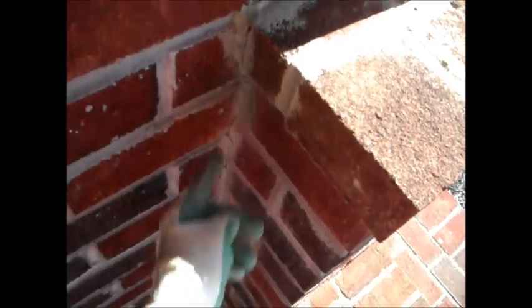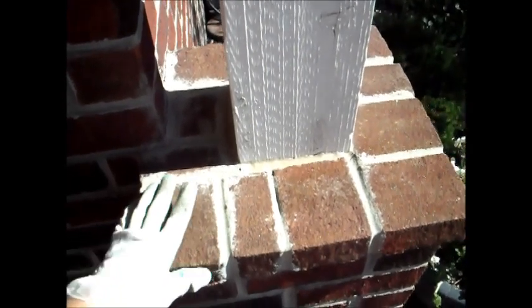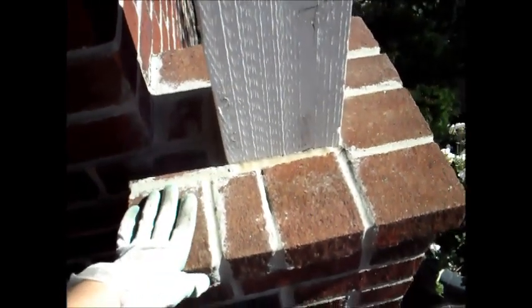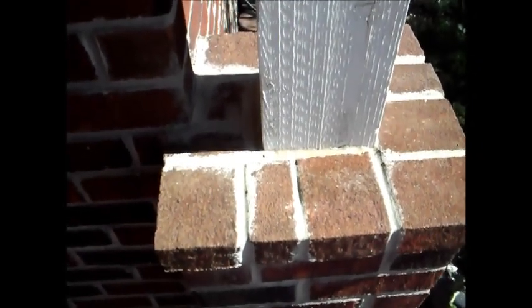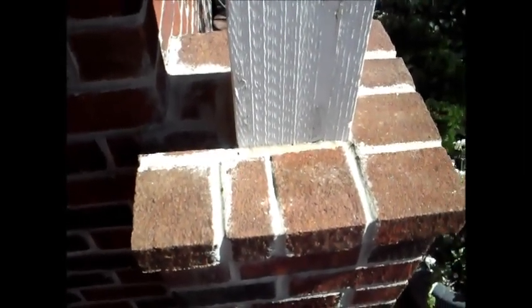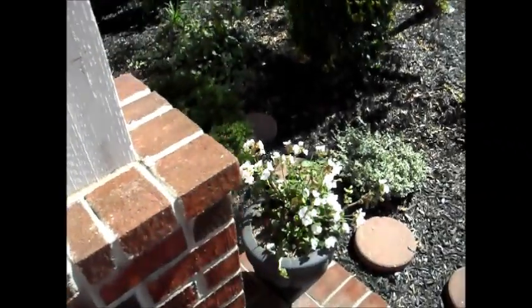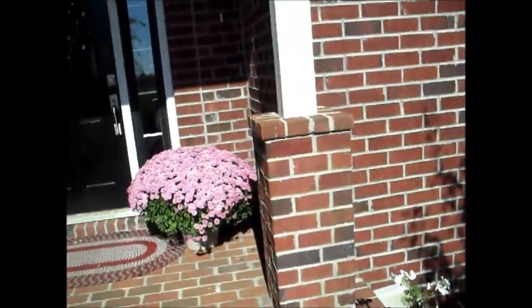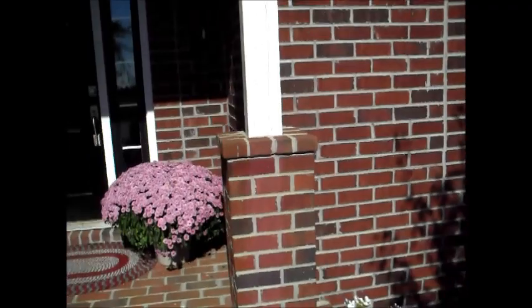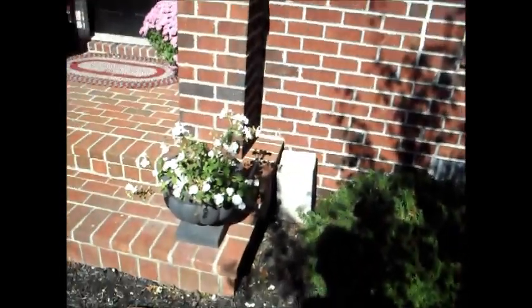Got a little bit of a crack going here, so we're going to have to fill that in and fix that. But we did have a really dry year. We had a drought year this year, and a lot of people's brick cracked, especially over windows and things. The earth actually shrank, and as it fills up with water, it will swell back up again. That's just the nature of nature. So you can mix up a little bit of mortar mix, and while it's mixed up, you can fix some of the cracks in your home. That's just the way it will be, especially in new construction. When it's a drought like that, things will move.